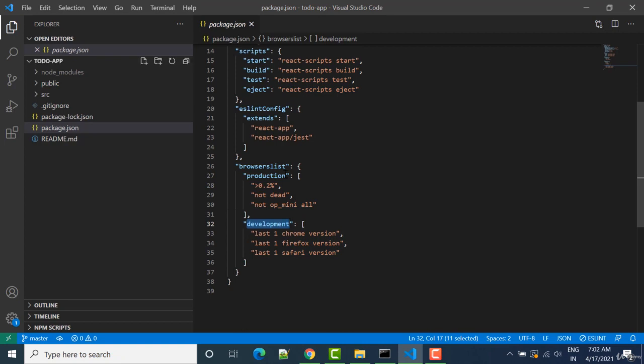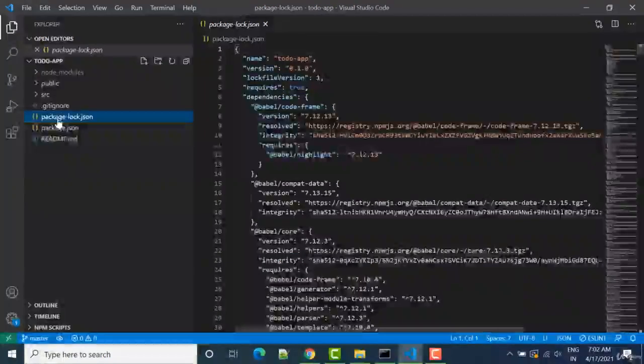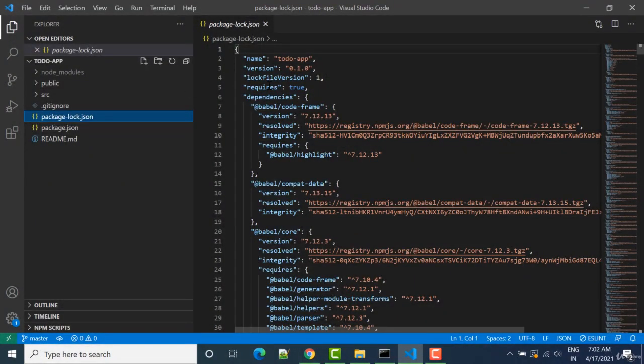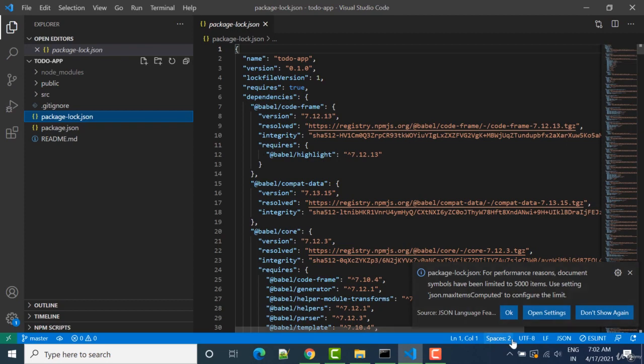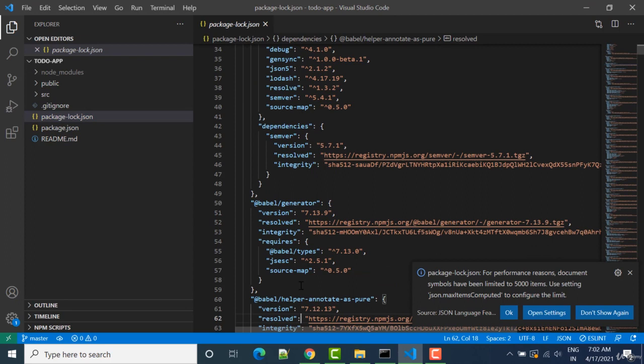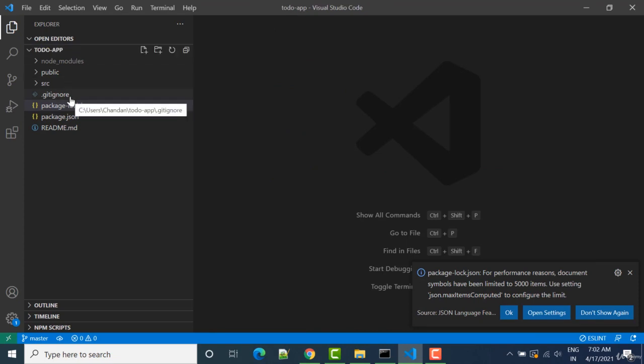After that, once you run npm install, it creates a package-lock.json file. In this file it basically shows all the related libraries and everything that is installed in your system. The complete detailed information is added in the package-lock file.